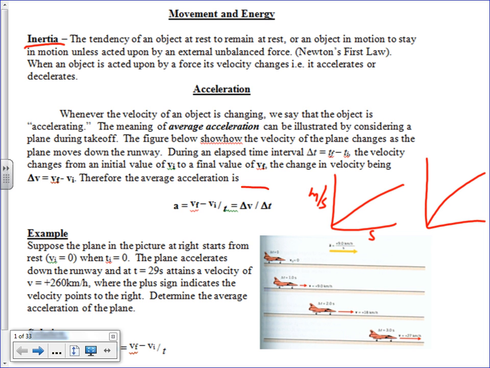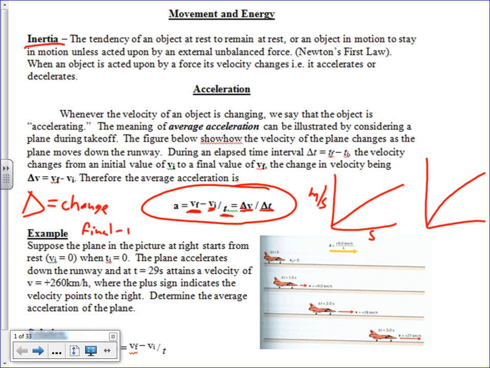So our formula is this: acceleration is the final velocity, VF, minus the initial velocity, over time. Or in other words, the change in velocity over the change in time. Now this is probably the first time you've seen the symbol for delta. That's the triangle there. Delta means change. Delta is the Greek letter D, but it means change. Anytime you see delta, delta means final minus initial.